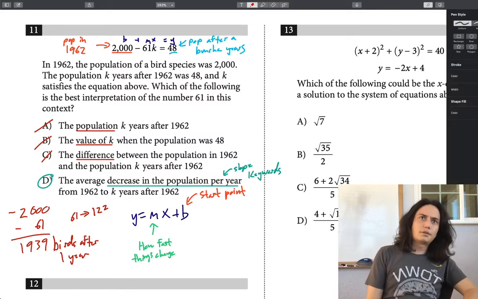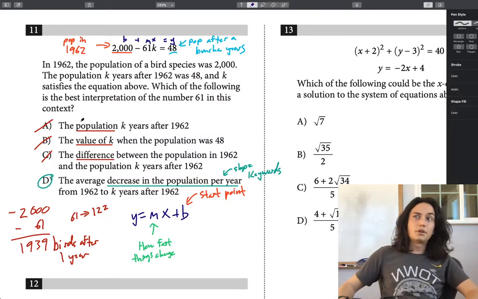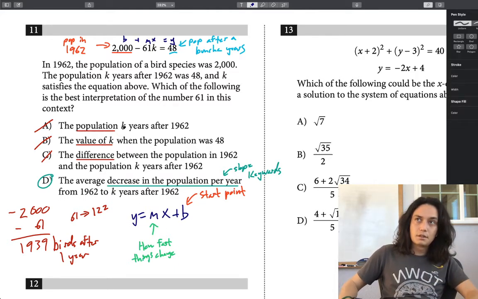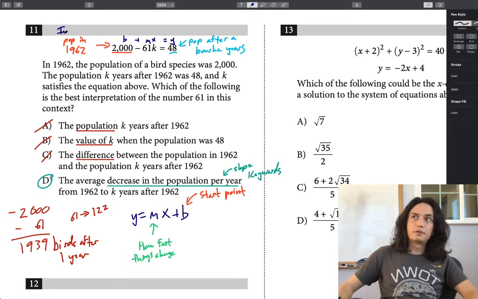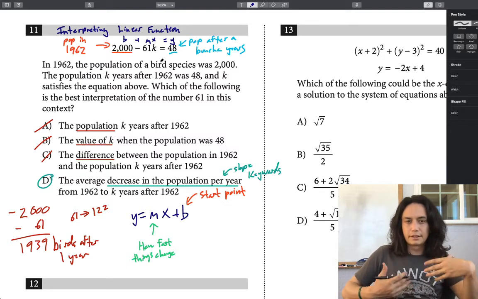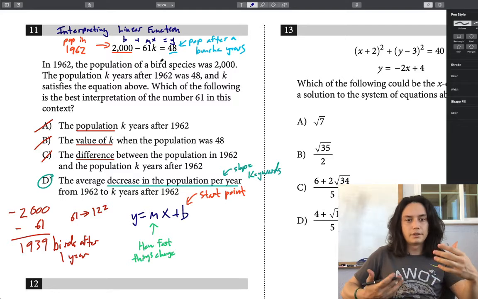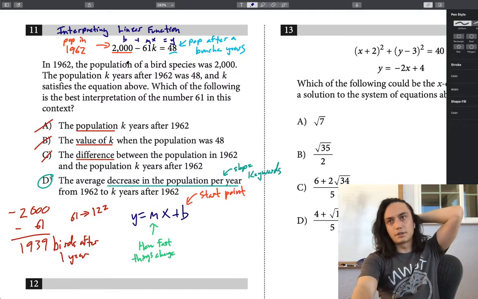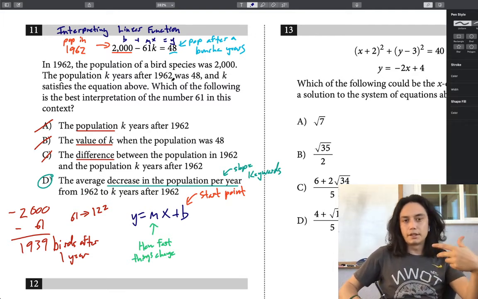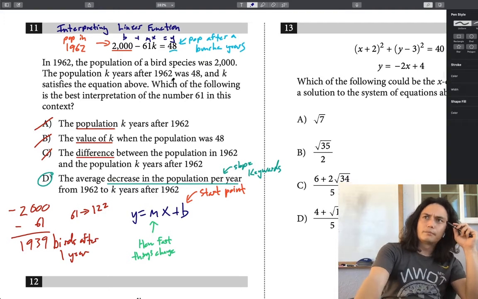Again, I will say mostly that for this question, if you've had trouble following this piece, the Khan Academy Interpreting Linear Functions questions, that's what this is called, Interpreting Linear Functions. These questions are pretty solid to just do a bunch of and get used to how they feel. Just doing straight up pattern recognition in terms of which words correspond to which parts of the equation, really helpful. All right, we're gonna move on to question 12.